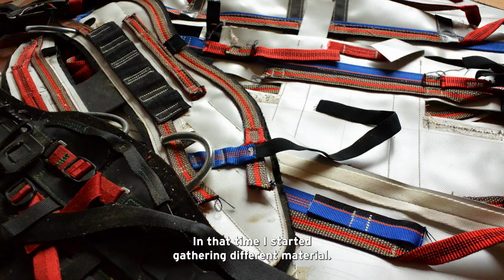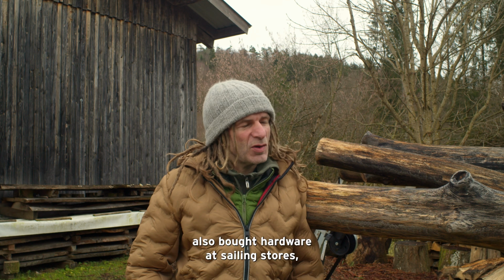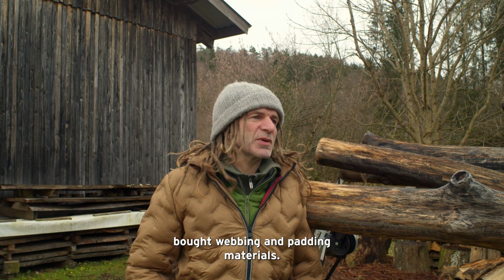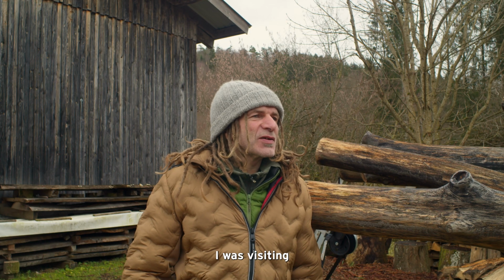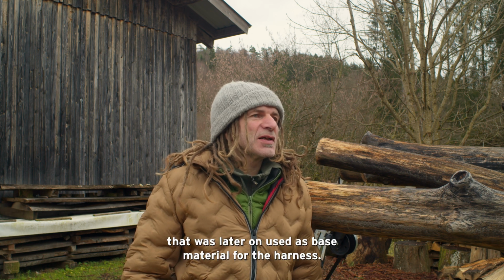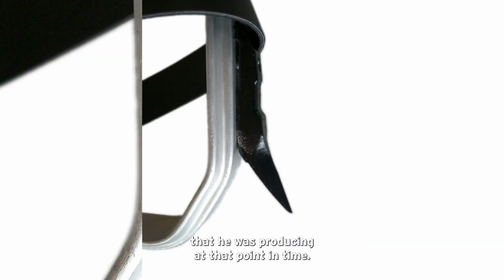In that time I started gathering different material. For example, I carried out hardware from old harnesses, also bought hardware at sailing stores, bought webbing and padding materials, and started to work on the first prototypes. At one point I was visiting Uli Distel at his place and found an interesting material that was later used as base material for the harness. He was using it as adjustment straps for the spikes that he was producing at that point in time.